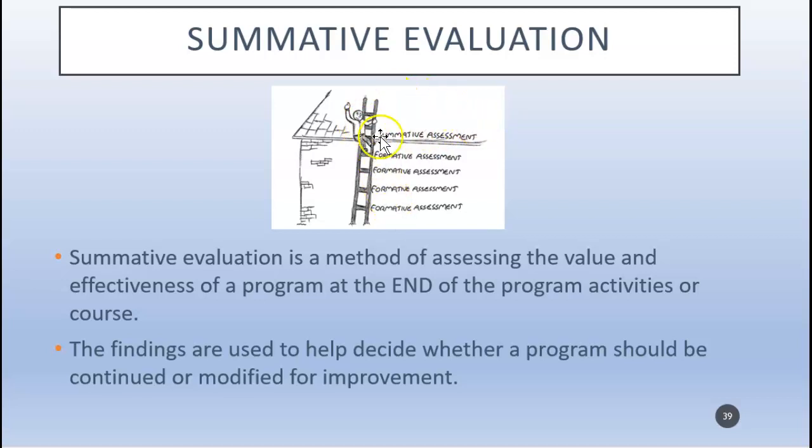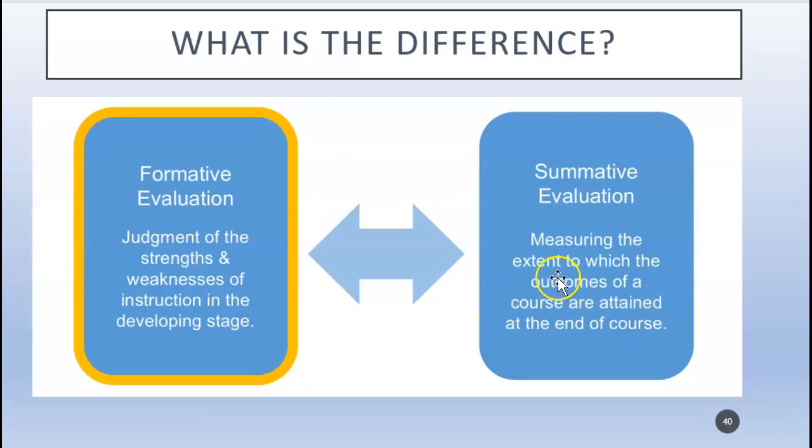The last one is summative, and summative evaluation is always done at the end. Keyword: at the end of the program. And so at the end, you could hand out a survey to the group, for example. So if they're in grade 7, grade 8, grade 11, grade 12, you could give them a survey and get them to give you feedback that way. Summative evaluation is always done at the very end of the presentation. So evaluation is a really, really key component to your presentation. You always have to evaluate during the presentation and at the end of the presentation.